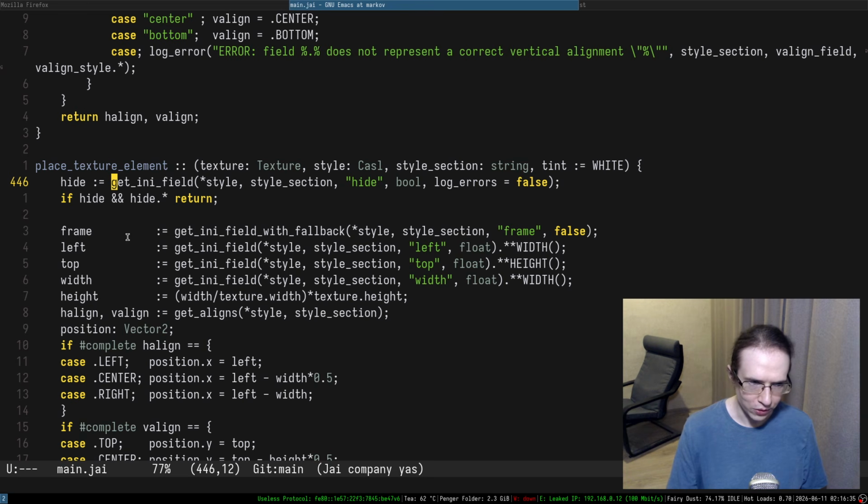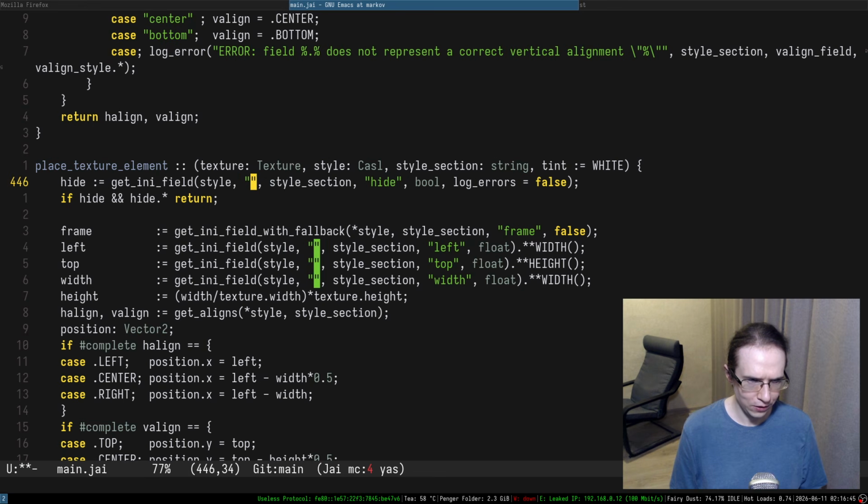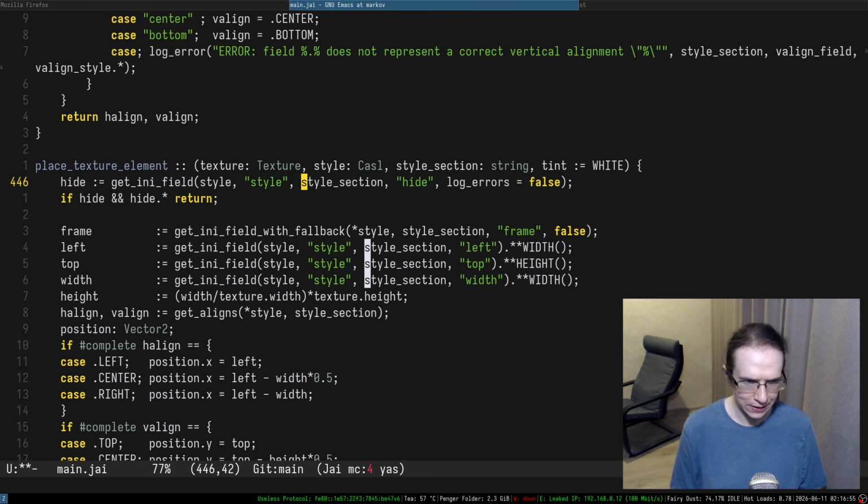Oh, there's also some fancy stuff with fallbacks. Oh my god. We should implement that as well at some point. So this is a style, and in here we have style. So we have to do something like that.